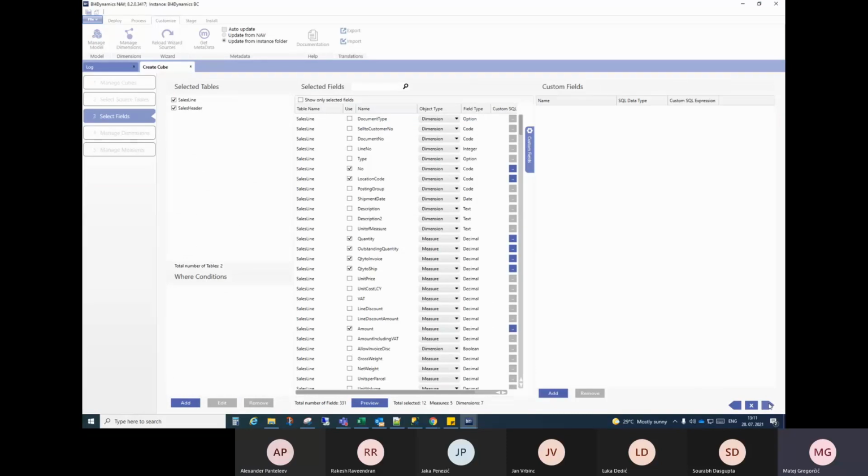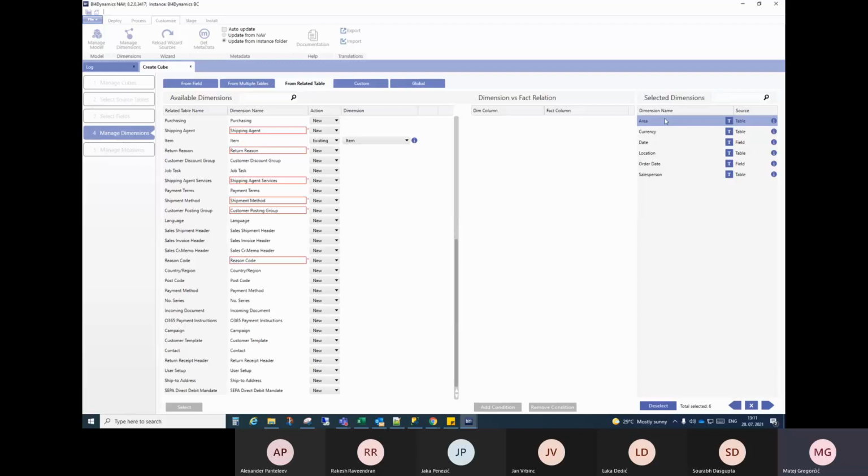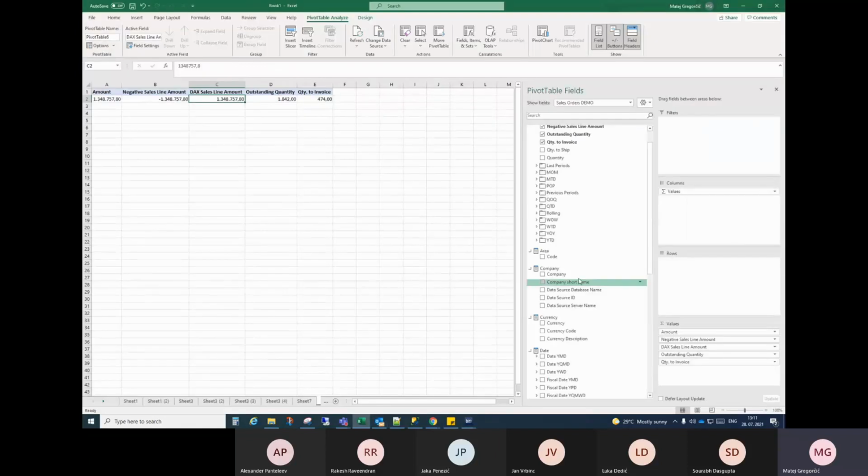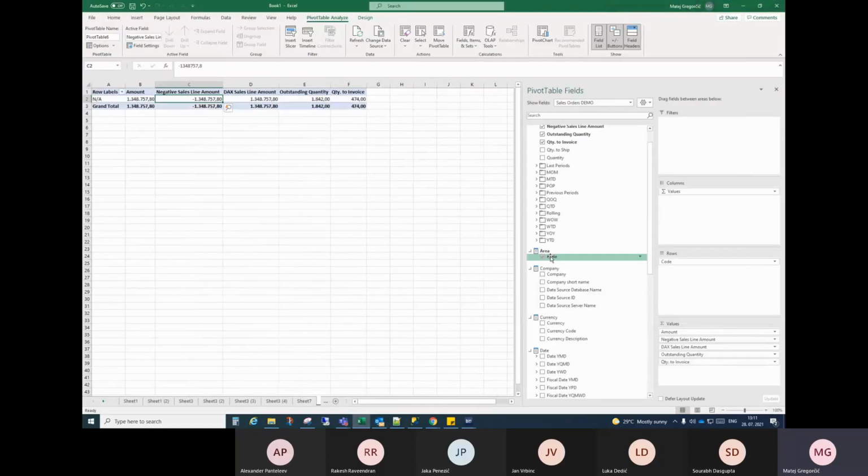Let's go to manage dimensions. Okay, we have added from table. What do we have from field? Yeah, just date. Okay, area, we get it from table. Now this was a new dimension, okay? And when a new dimension is created, we only have one simple attribute to it, which is code, area code. Now, remember when we used the existing dimensions. So the existing dimensions are already built up to a point that it's really, really usable. So multiple attributes are already in there and everything. So with a new dimension, we only get code.